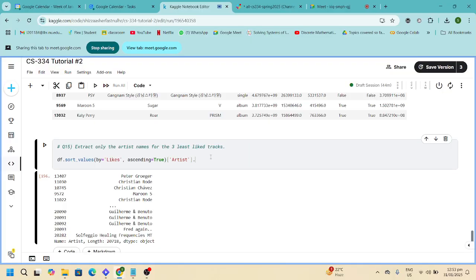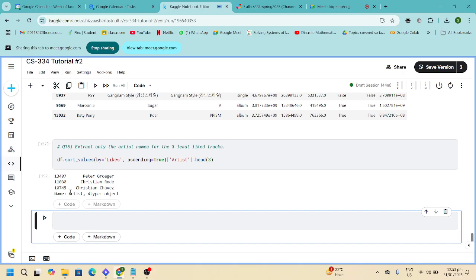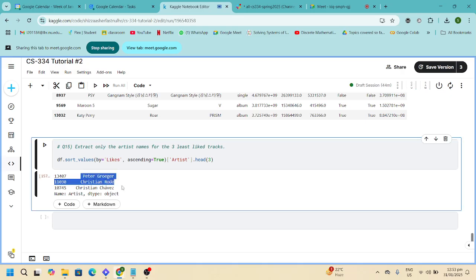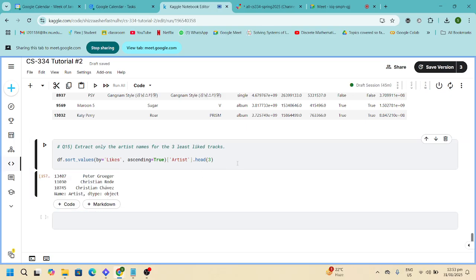Okay, and then if you want to extract the top three, you can simply do that. See, now we have a list of the top three artists only. Actually, the bottom three in terms of likes. Right now, you have it in the form of a series. So I'm going to tell you guys something useful. If you want to convert this to a list, this is how you do so. You'll find it useful later. I think in your assignment as well.